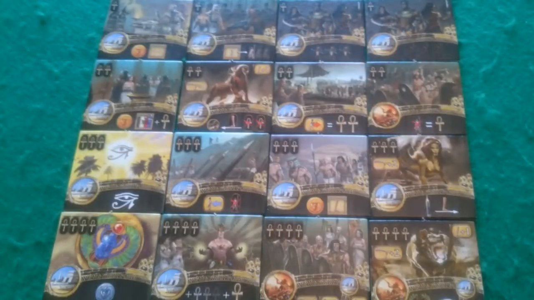Now, let's talk first about the first expansion. And that is, of course, the little black pyramids and the black power tiles. This is fantastic. I have to say, I love it. For what an expansion should do, in my opinion, is not change a game hugely. It's just to breathe new life into a game to increase the longevity and replayability of that game. And these black pyramids and power tiles do that.